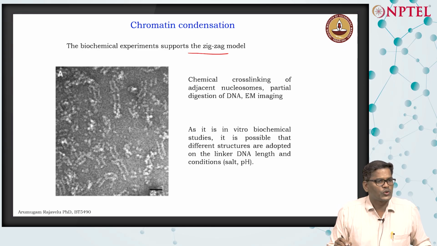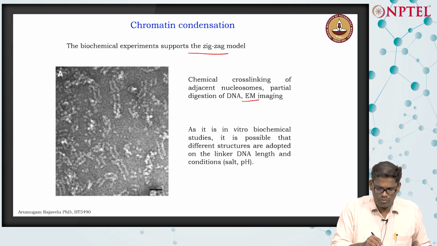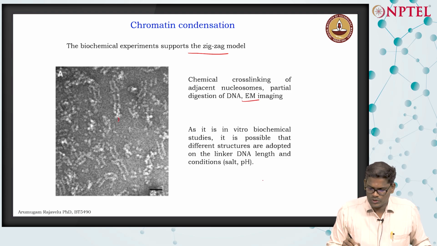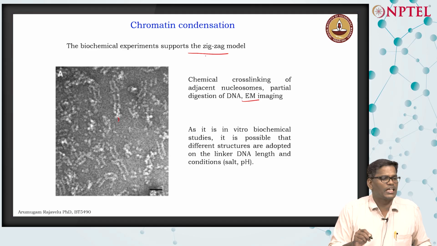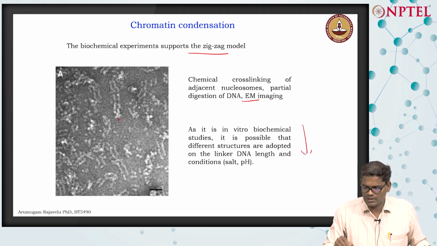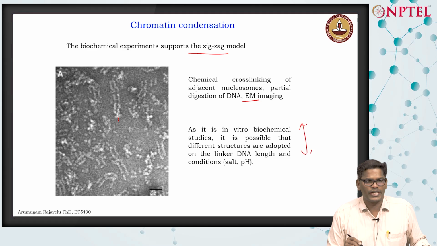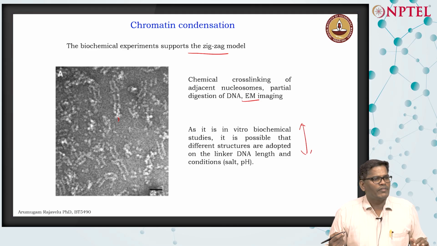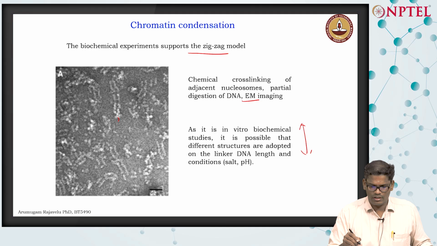EM electron microscopic structures, the model proposes something similar to the zigzag model. Of course, people still doubt it because this is in vitro data. Increasing salt concentration or buffer concentration can influence all these models, but at least this is the only data we have, and it is accepted. Yes, in the eukaryotic cell, nucleosomes are packed into chromatin structures, and the model is the zigzag model. It's the most acceptable model.